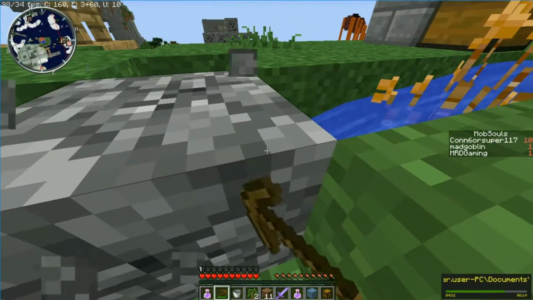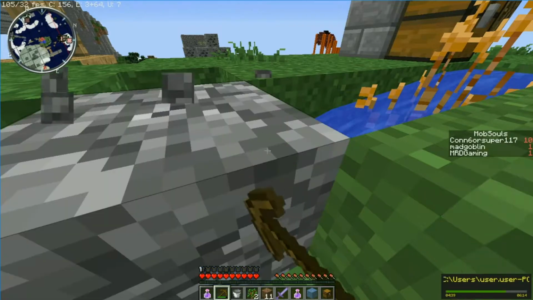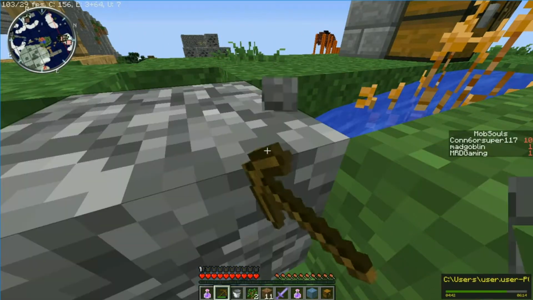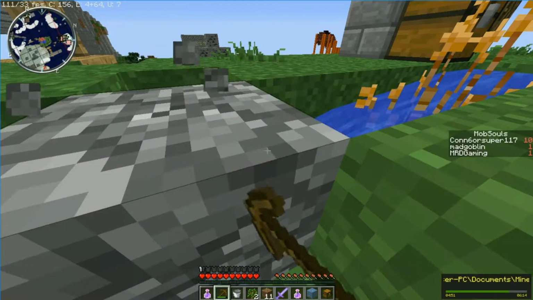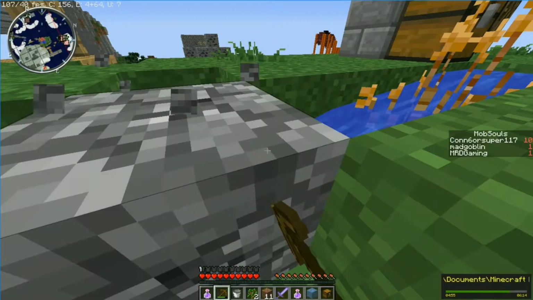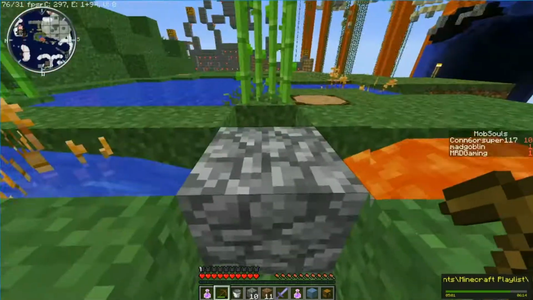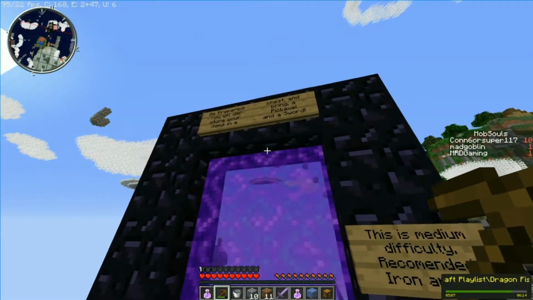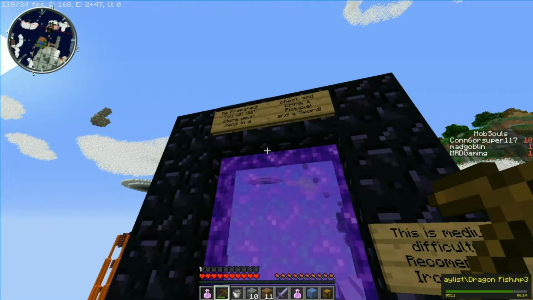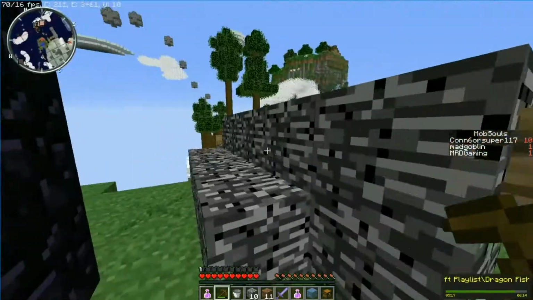Up. Of course, we're bound to have that happen. We can't win them all. And there goes our second one. That's it. Alright, managed to get 10 out of 13. Alright, be prepared. You will die. Store your items in a chest and bring a pickaxe and a sword. This is medium difficulty. And we will not be doing that just yet.